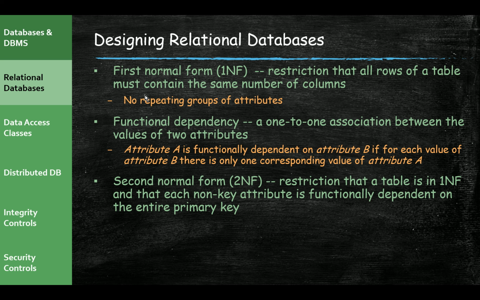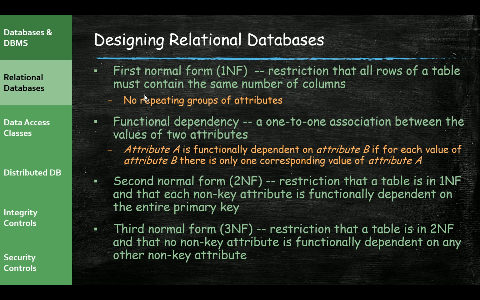So in other words, if you had an address, for example, the address in a customer table, is the address functionally dependent on the primary key in that case? Well, I would argue that it's not, because you could have 3 customers with the same address, as an example, or you could have one customer with 3 addresses. So it's not really functionally dependent, so we would move that stuff into its own table and then create new keys, like maybe address ID and a foreign key to the customer ID to get the second normal form.